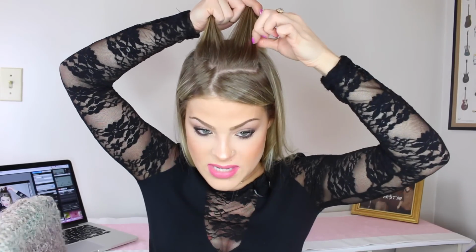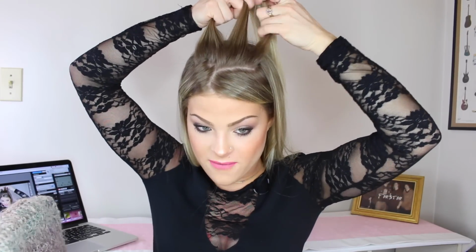So what you're going to do is start off in the section right here. The section shouldn't be too thick, but you're going to split it into two, and start it off like a normal fishtail braid. You're going to take a very small section from this side, like this, and go underneath. Everything is going underneath, and you bring it to the other side.